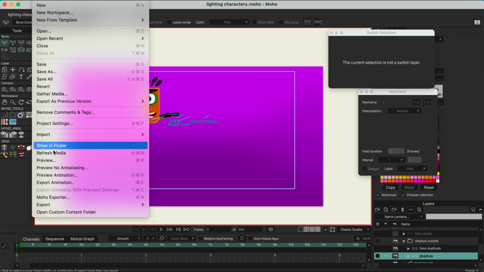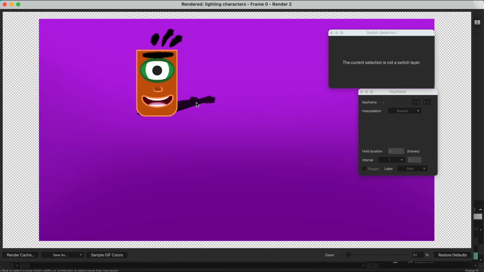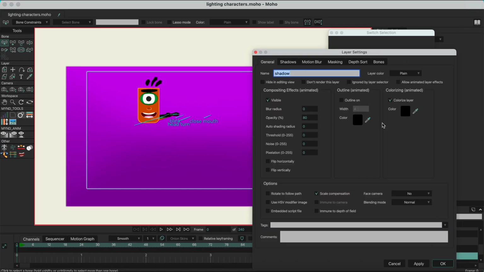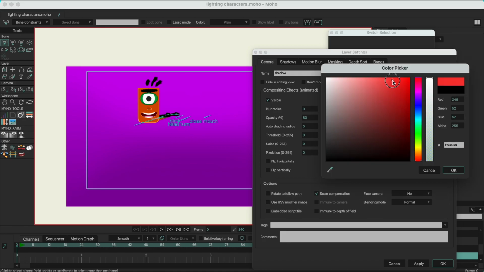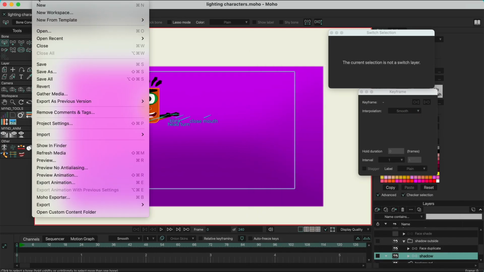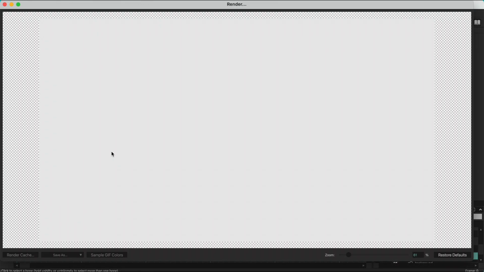and it will look like this. So how do you get it to look like that? Solid black with opacity. So what you do is you click on it and you colorize the layer, and you can make it black. If your shadow is any other color you want to use, you can adjust it to any other color you want. And let's say green, and we can say okay, apply, and it should change to green immediately.